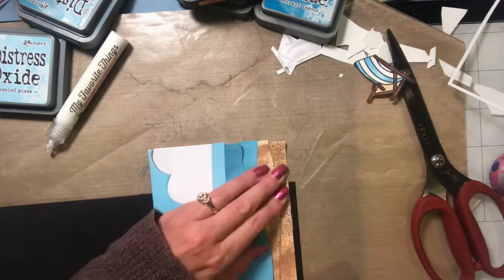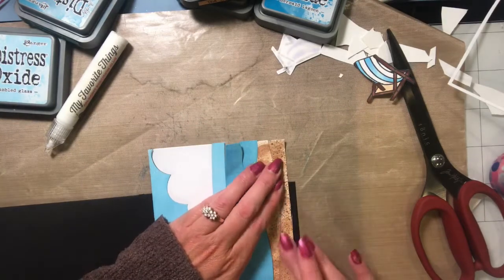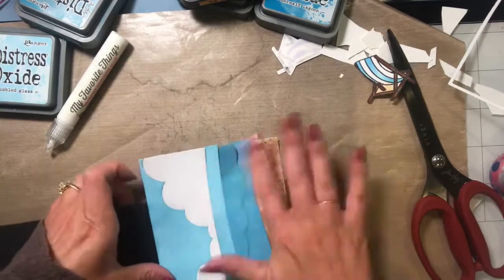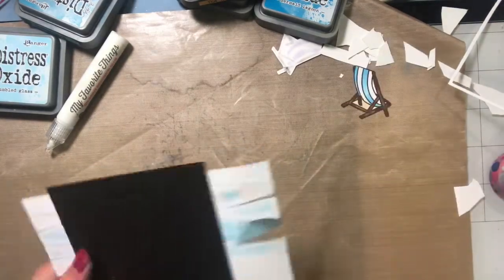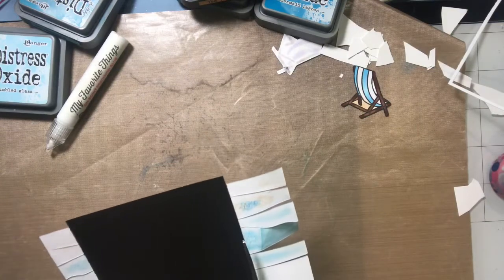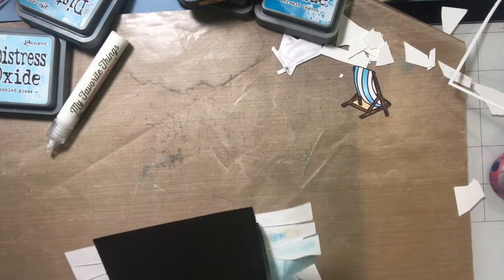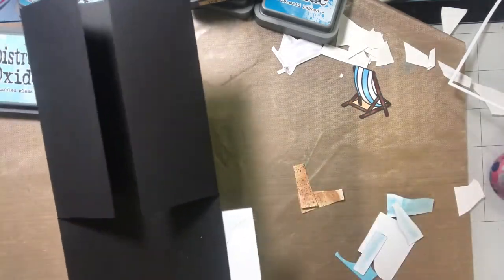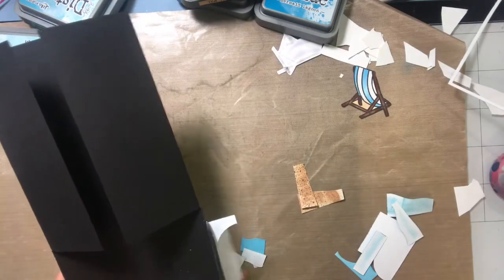And I colored the chairs off camera because I didn't want you to sit there and watch this. This video was very long as it was. I just did very, very simple Copic marker coloring. I used B12, B02, and B00, I believe. I'll have all the Copic markers linked below in the more information section.